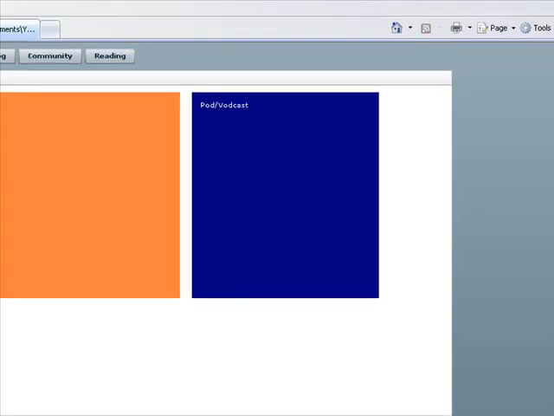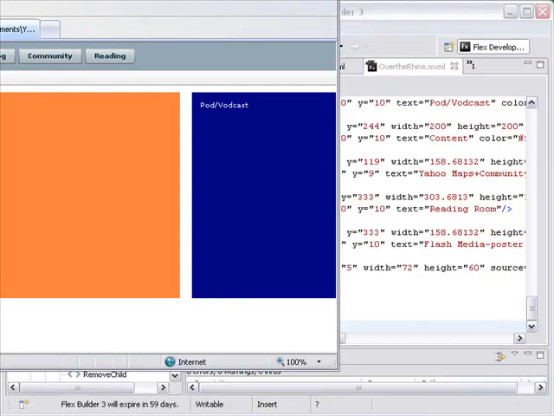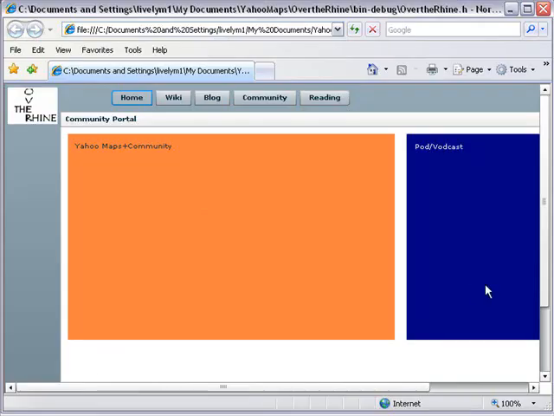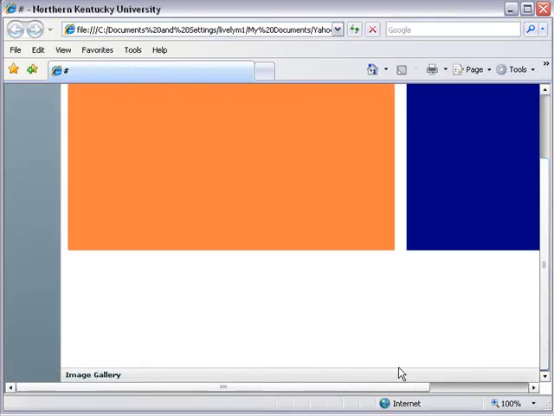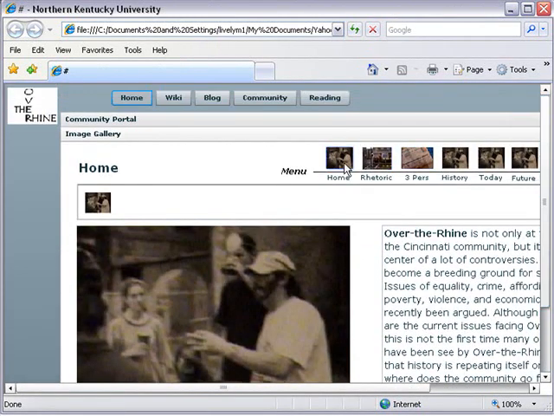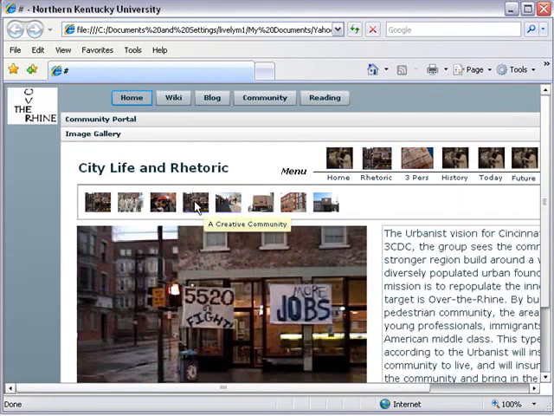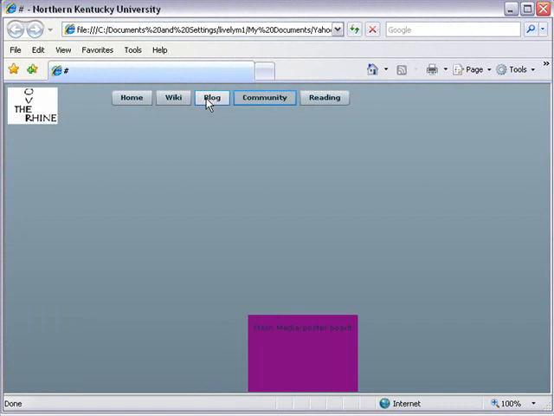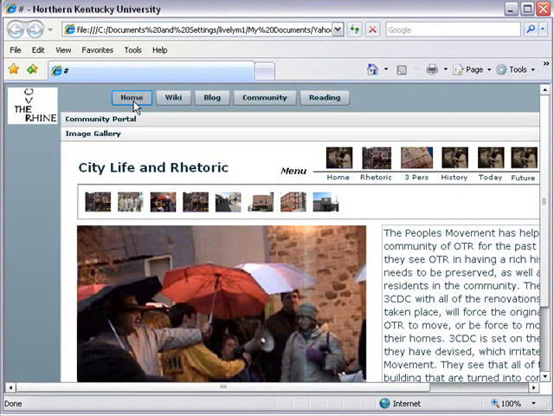And let's go ahead and select 800 by 600 to make it the size of the screen. I'll use Sizer to do that. Move this over. Okay, let's hit our accordion and see if our image gallery is there. And there it is. Working great. Our navigation bars are working great as well. So you just moved a Flex application 2 into a Flex application 3, and you're ready to rock.